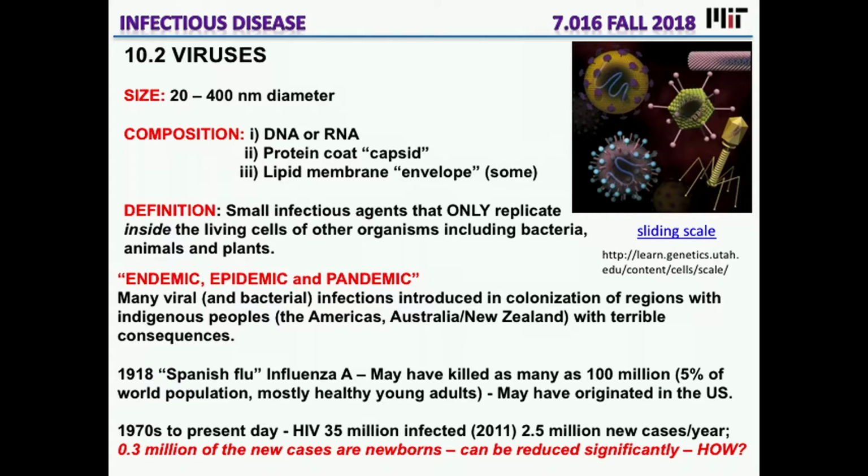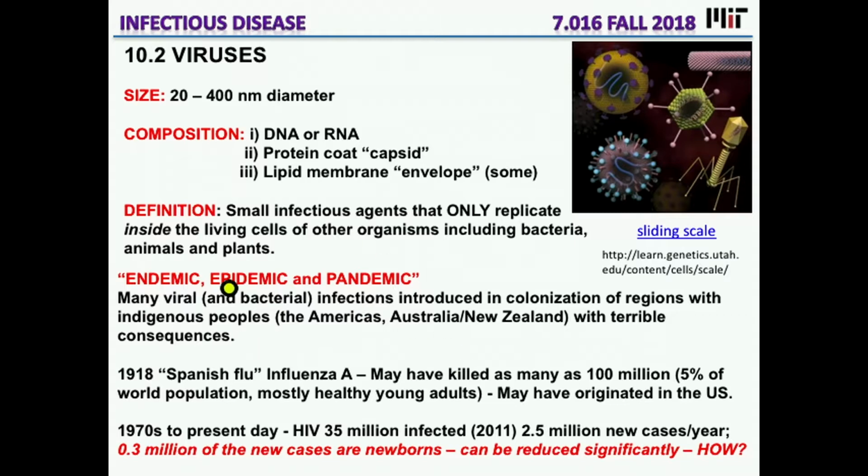Okay, so I want to just briefly describe the terms. We talk about these with all infectious diseases, that they may be endemic, epidemic, and pandemic. Endemic is the term that we use when there's a very low level of an infectious agent in the population. It's within control. There's a few cases, but there's no transfer from person to person or animal to animal. We would call that endemic, a very, very low level of virus that doesn't cause any threat.